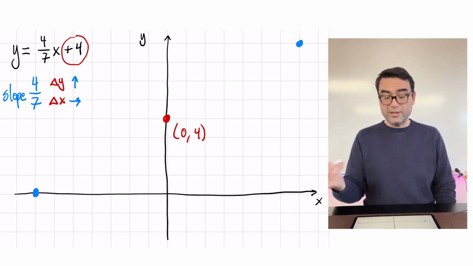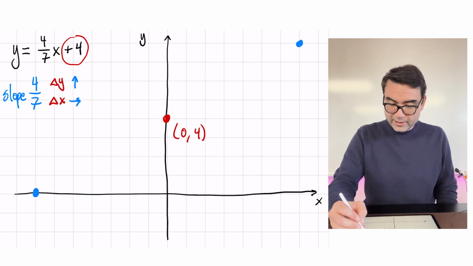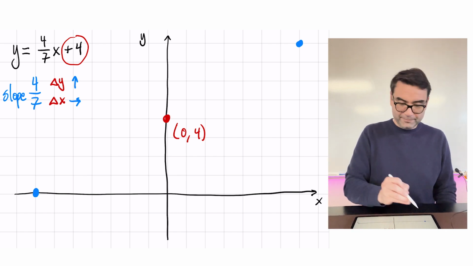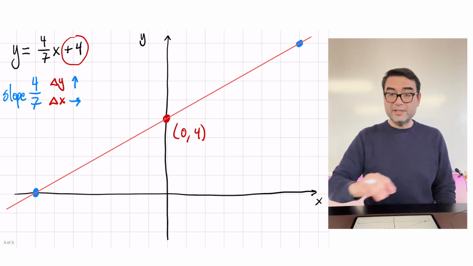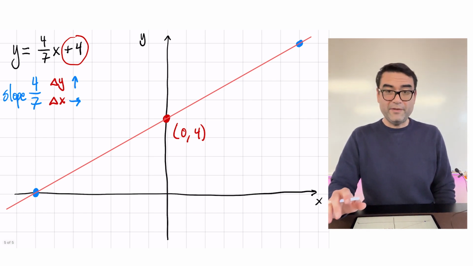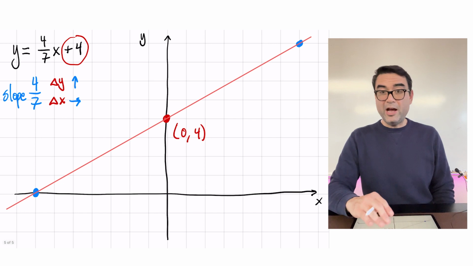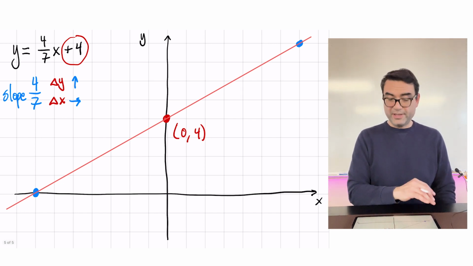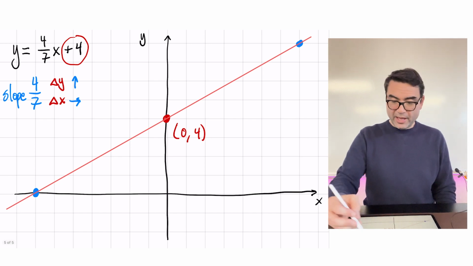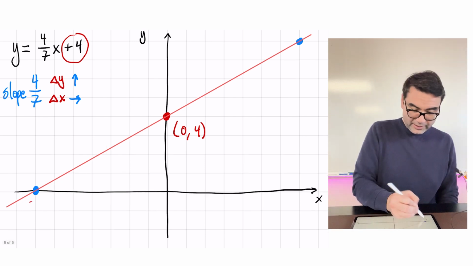If this were on paper, you could use a straight edge. I'm just going to go ahead and graph using my pen here. So here I go. And look at that line, right? And you can see that my line lines up to all the points I found, right? The slope as I went up 4 and over 7 still lines up with the other point where I went down 4 and left 7. And we can confirm similarly that the x-intercept lands at a value of -7, 0.